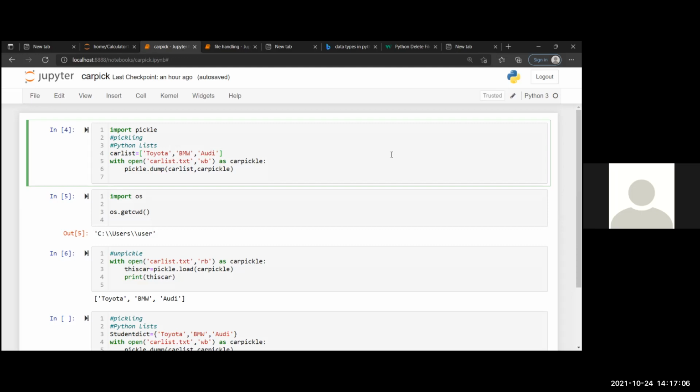Then we'll be able to maintain the program state across the session, so the program will not be interfering with the codes. When we are transporting these objects, they are converted to what is called a byte stream. So the byte streams are the zeros and ones.